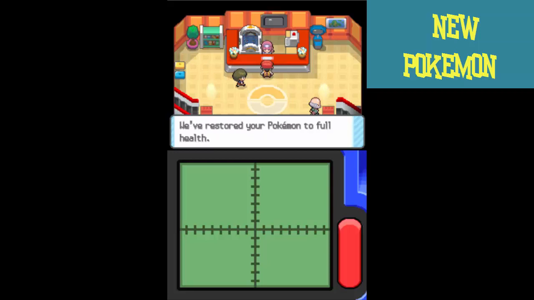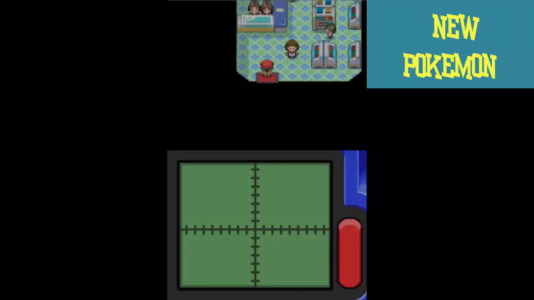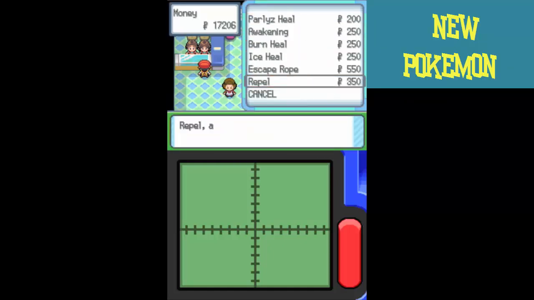I think in Platinum, actually, you know what? In Platinum, it is not important. But in Diamond and Pearl, it is highly required. Okay. So, whilst I am here, let me stock up on some repels.